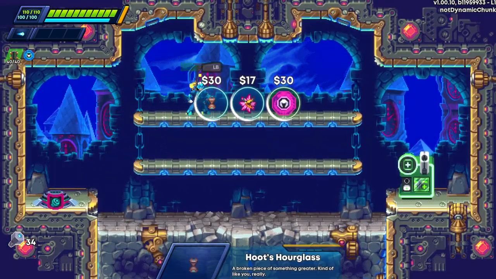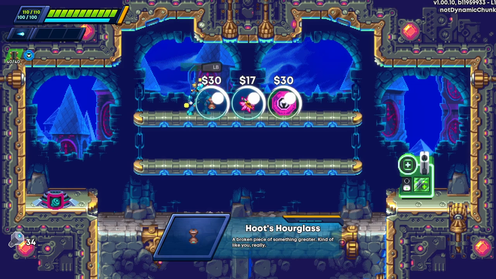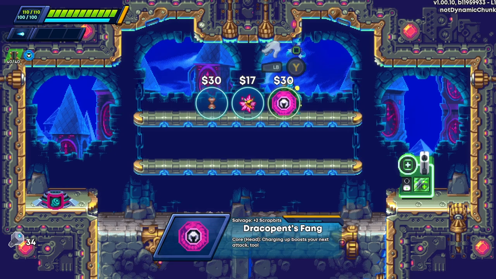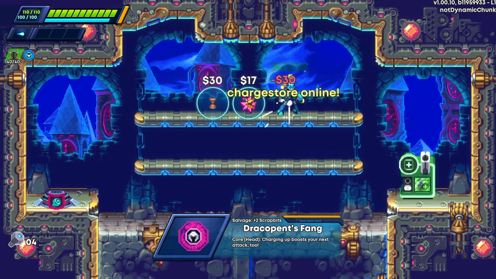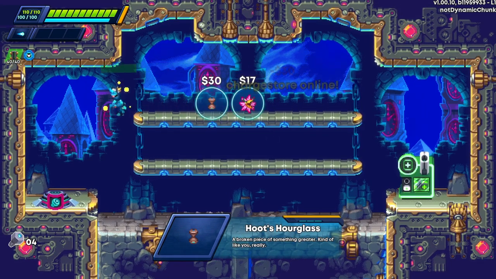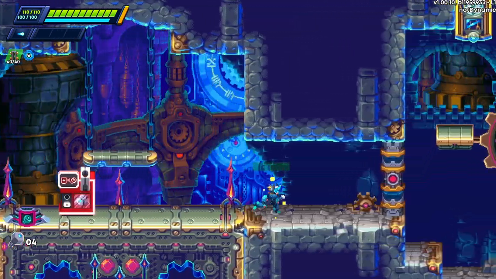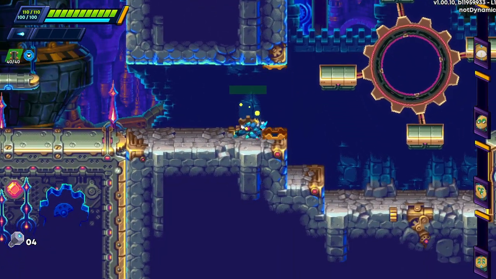Off to the Emporium. Here we are. Broken piece of something greater, kind of like you. Hey, that was mean. Charging up boosts your next attack too. Yeah, I'm not buying the other one because it made fun of me. Here we go, here we go. Boom. Boss time.